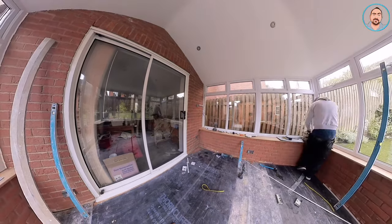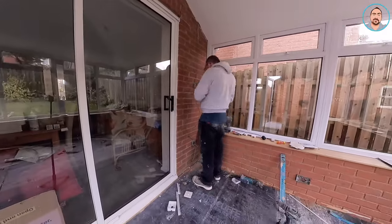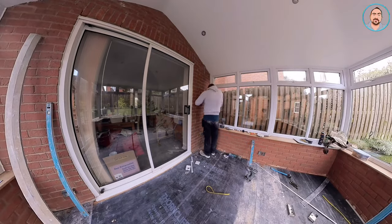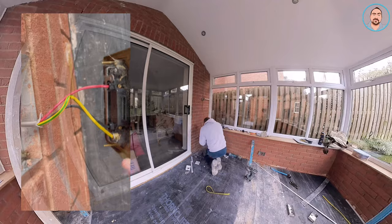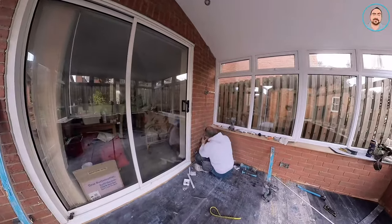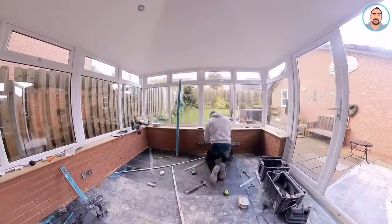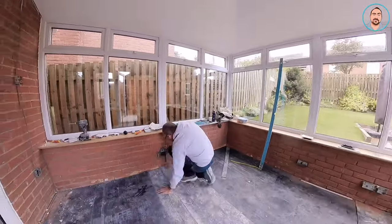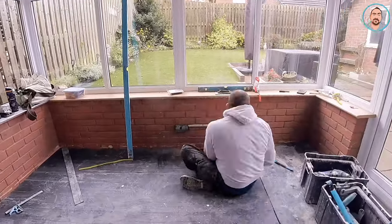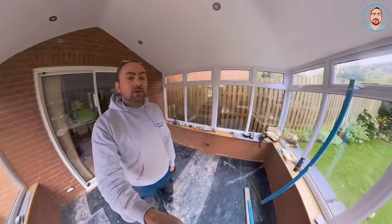You can see with this socket here, all the cables are going down in a line instead of down the side of the conservatory. One of the tips I always give is to take photographs or videos of all of the sockets — this is to make sure that all the cables go back in the exact same place. I'm not an electrician, but I can do the very basics, and this is going to get checked by an electrician at a later date. All of the electrics are now done.